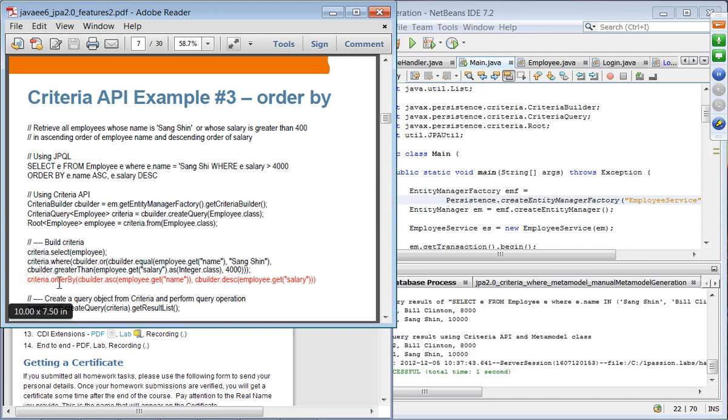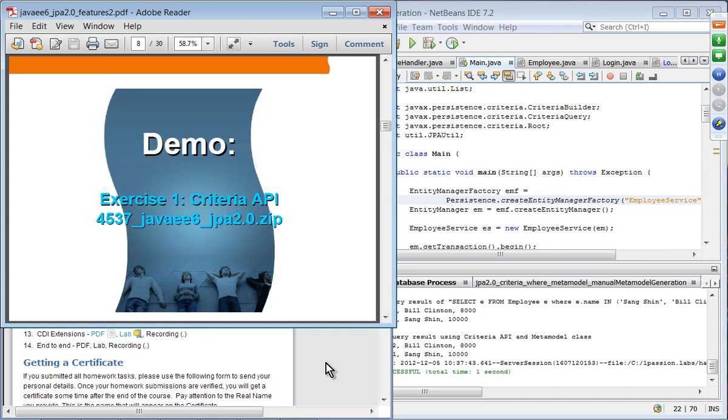So criteria.orderBy, and here the order is based on name, ascending order, and you can also specify descending order on salary. So basically, the point of the criteria API is using a Java API for performing JPQL-like query operations.